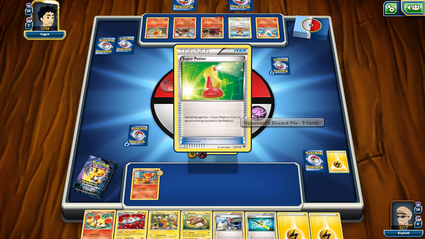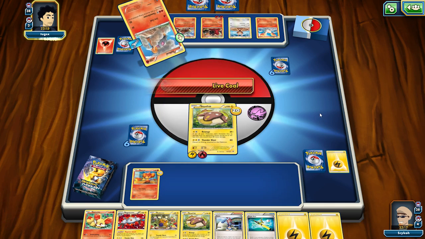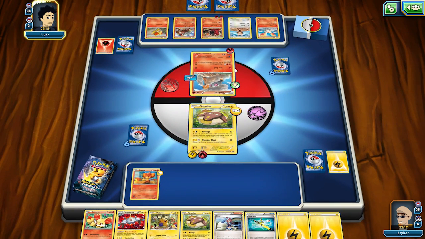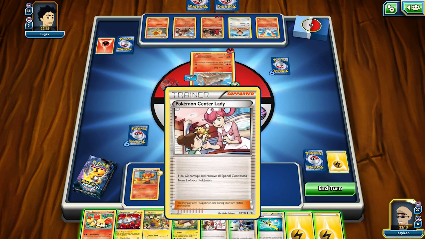Heals 60 damage. Great. Gosh dang it. Well, that is certainly putting a wrench in my plan. He had to discard one of his energy cards to do that, so maybe he can only use Live Coal here, I'm not sure. But either way, I'm going to die next turn to his Flamethrower if he happens to have another energy card. So here we got a Pokemon Center Lady.